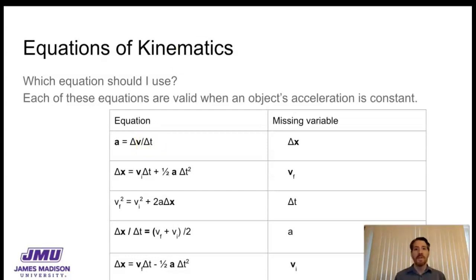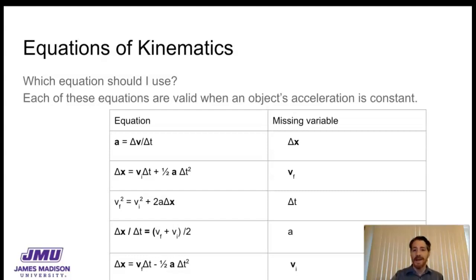The second equation, it's the one we just derived on the previous slide. It's for when you are not asked about and not given the final velocity. The third equation, I'm not going to derive it here. If you'd like to see it, just pop into the WebEx and ask me, but it is time independent. It's the one that if the question doesn't give you the amount of time elapsed and it doesn't ask about the amount of time, that's the equation you want.